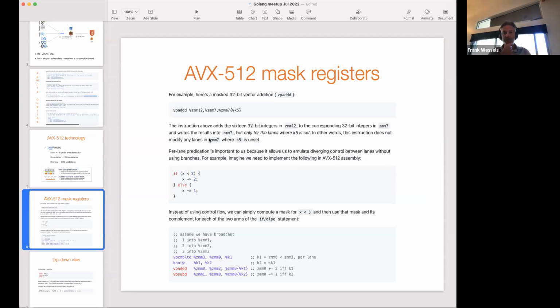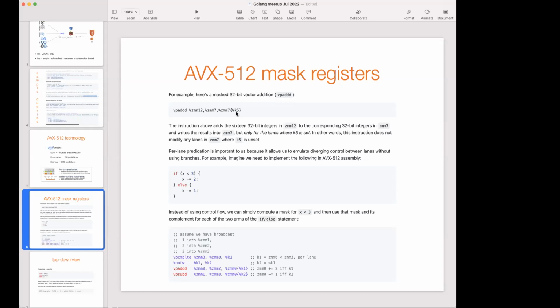The registers themselves are called Z registers, and every Z register is 512 bits wide. You actually have 32 of those available. So literally there's like 2 kilobytes of register space per core. And then there are also the mask registers, the K registers, and you have basically 8 of those, or 7, available.